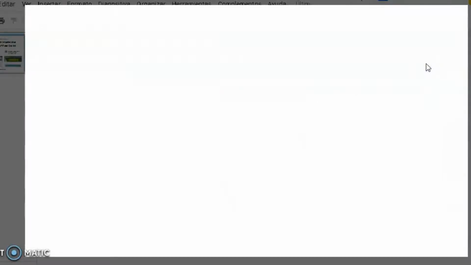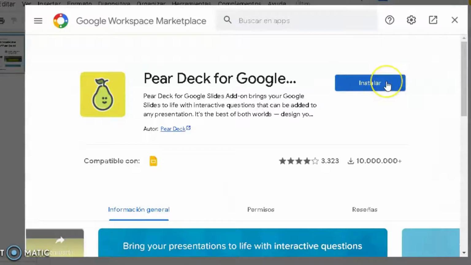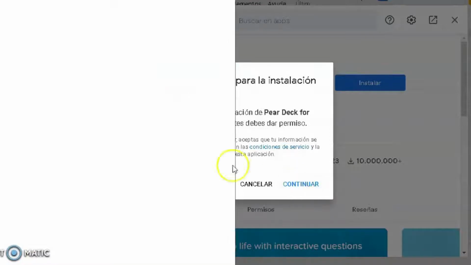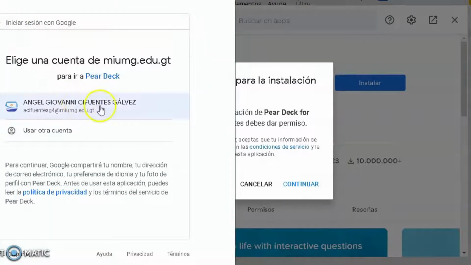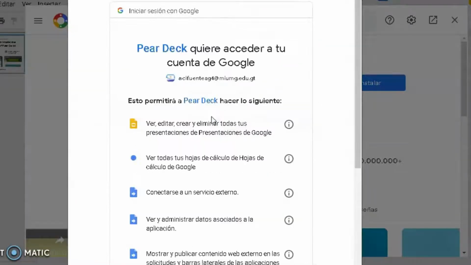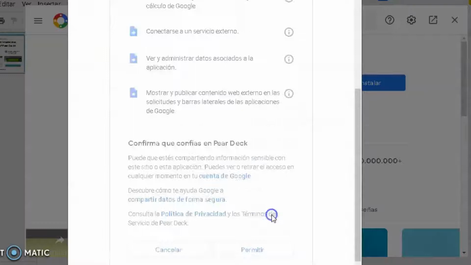And once you do that, it's going to ask you to download it, right? You need to install it because it is an add-on for the Google Chrome browser, okay? So you need to give the permissions again. I'm going to do it very quickly.